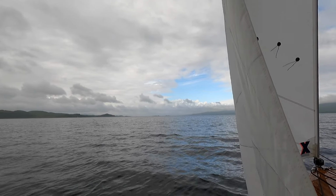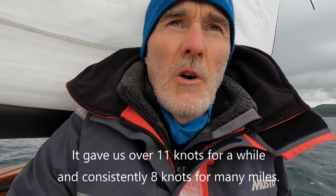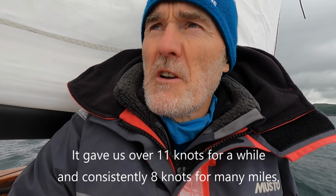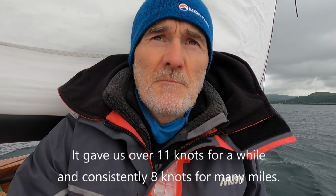Okay, a little word on our plans. If you look ahead there, that's looking down the Sound of Jura. Forecast is westerly 3 to 4, that sort of wind strength. Should be dry today. Got a bit of blue sky. It's about an hour into the ebb now, so we've got good ebb pushing us south down the Sound of Jura, which will probably give us at least 12 miles on the tide. At the moment the wind's quite light and we're probably doing about 2.5 to 3 knots. But we've got some fallback plans.